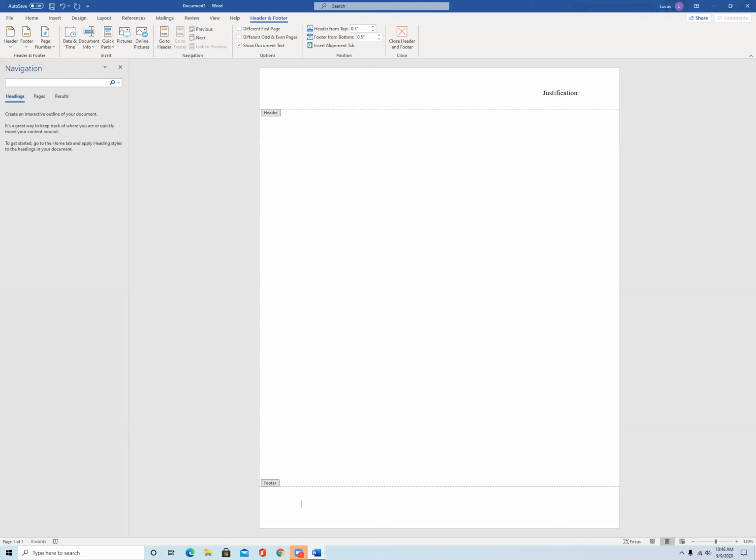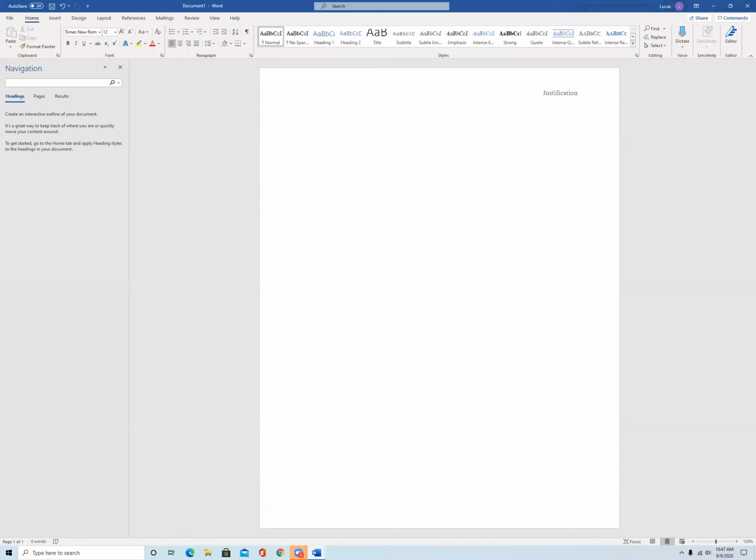So to get out of your header and your footer, I just wanted you down there so you can see. And you also know that when you put information in your header, if you wrote 100 pages, you never have to go back up there again. That's the advantage of it. Okay, so go ahead and hit escape and get out of your header and your footer. Escape. Beautiful. Okay, first thing you want to do is insert your date.